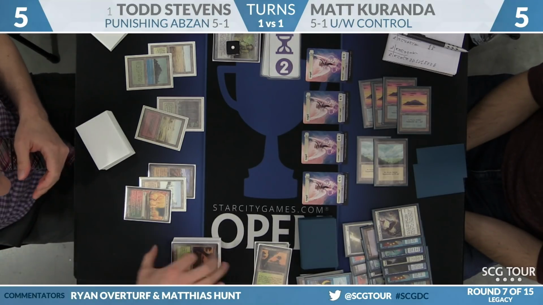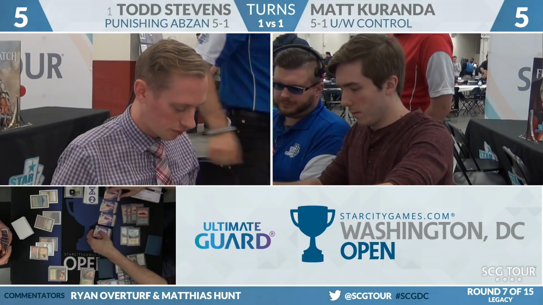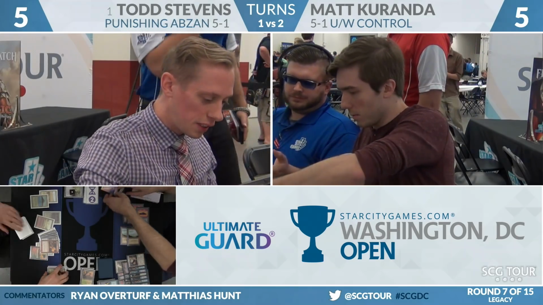Todd's checking it over, make sure he doesn't miss anything, but I believe he's dead. He did, so it's Matt Kuranda. Blue-white control is going to take that one in turns. He defeats Todd Stevens 2 games to 1.